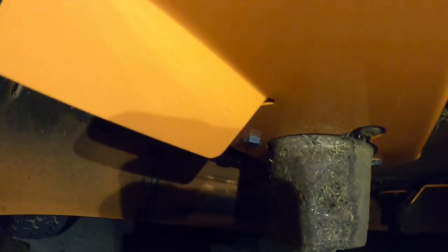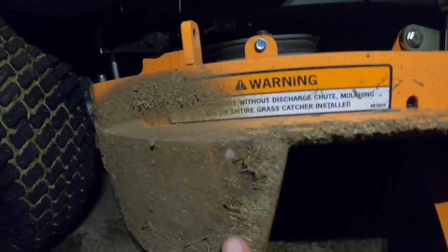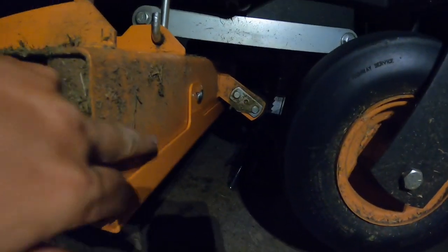Something important to mention: when you bolt these up, make sure you clean the surface where the baffle is going to sit — all around the spindle right here. You don't want grass in there making it crooked; you want it nice and flush. I scraped it with a screwdriver and brushed it before putting this on the collar part of the spindle. Same with any of these baffles — wherever they touch, scrape that crap off first, make it nice and clean.